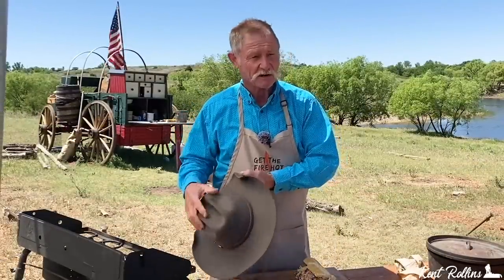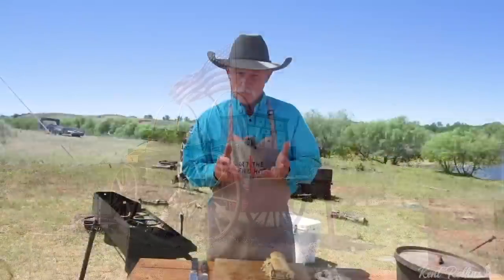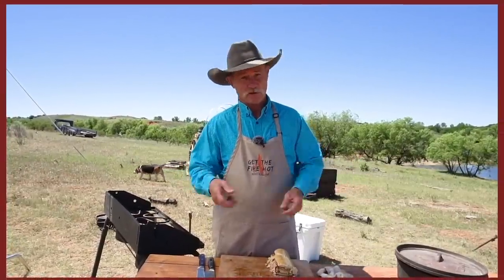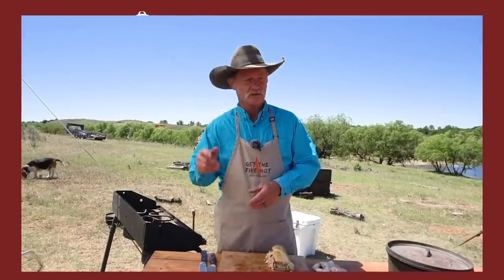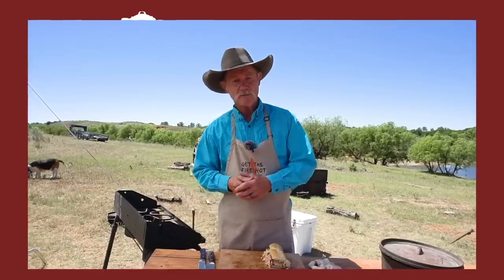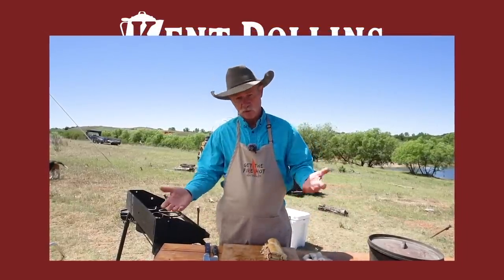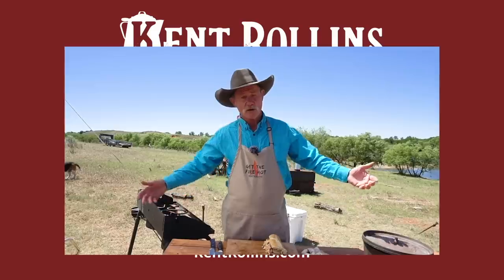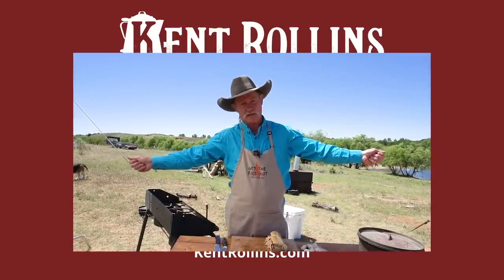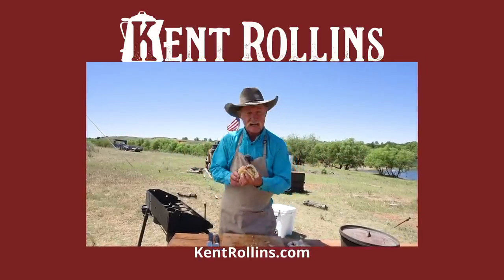As always, folks, I tip my hat to all our servicemen and women, all the veterans who have kept that old flag flying above camp and kept us safe. God bless you each and every one. We're so honored you join us every week at camp. I don't care what race you are, what religion you are, what your background is — you're all welcome to pull up a chair at our table. Me and Shan consider you family, and that's what it's all about. Join hands, reach across the world, let's be good neighbors and thank God for everything we got. I'll see you down the road — ain't poor boy no more sandwich!